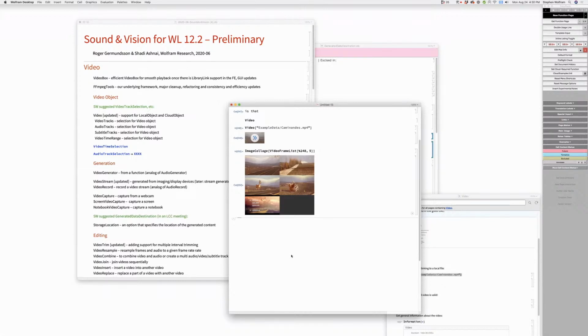Although I have to say, I think if this is an operation people think is commonly useful, it'd be nice to have an overall function for it, so you don't have to think through how the video map thing works. I completely agree, but I would prefer for 12.2, we get the building blocks, and then maybe at a later stage in the cycle, we can design the icing functions. Yeah, I think video collage is a reasonable name, given that you don't know how many videos you're going to have. Right.